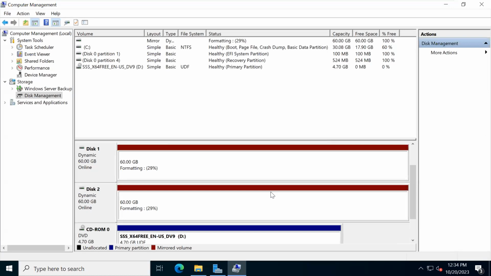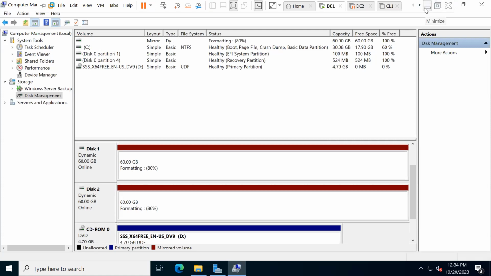So let it finish formatting, and then we can try. We can put a folder in it, and automatically that folder is going to be in both of them. And if we remove one from the mirror, the other one will still be there, and then we won't lose the data. So if you want to have a storage solution that will help you not to lose data, that is what you go for. You can go for the mirrored volume, but then that one also takes a little time. Any question?